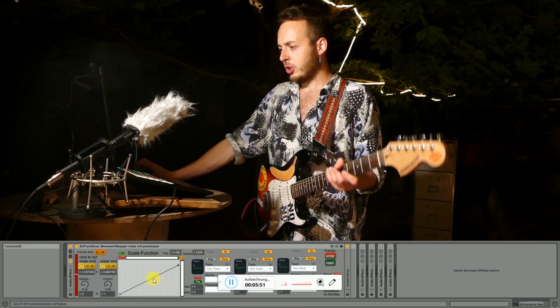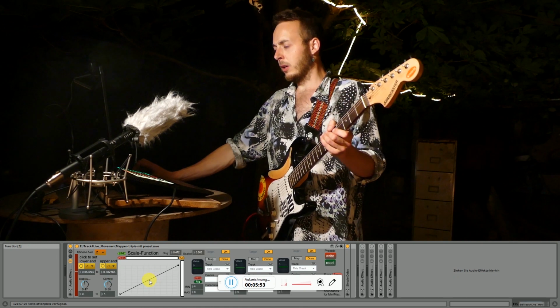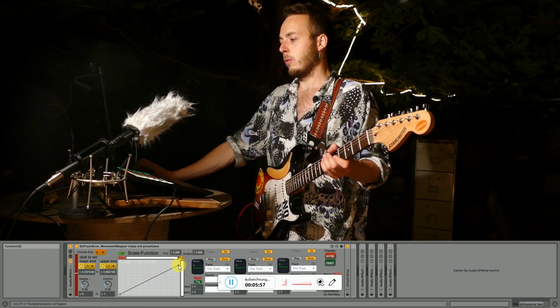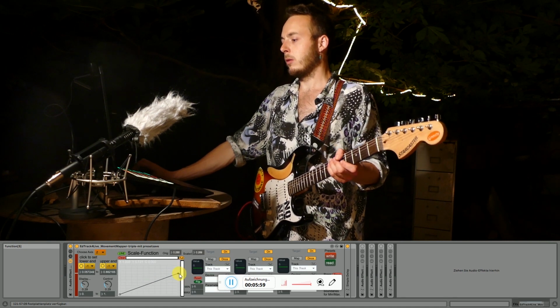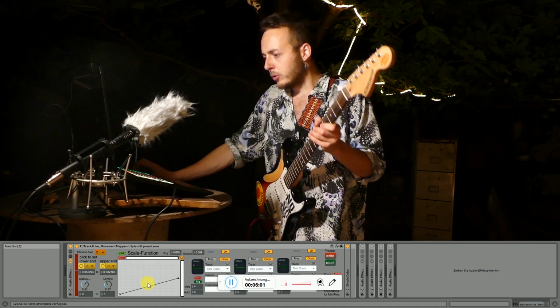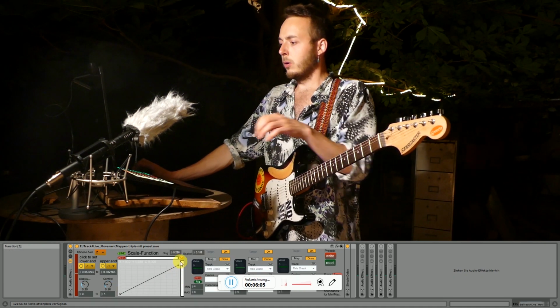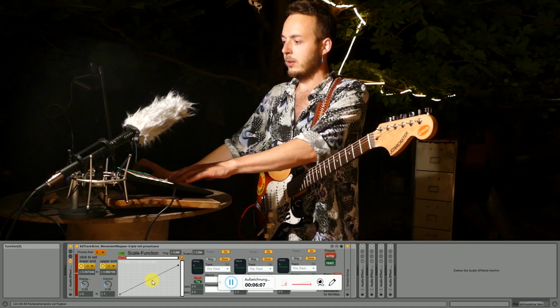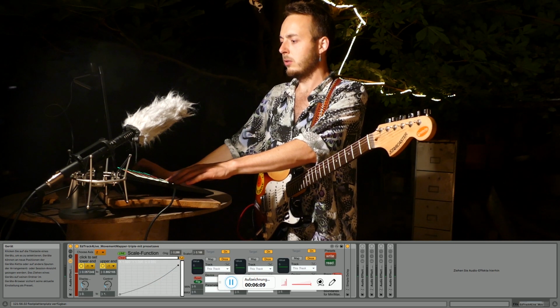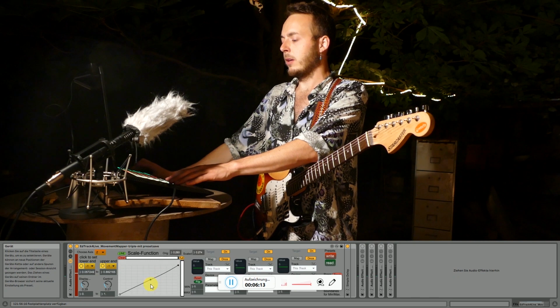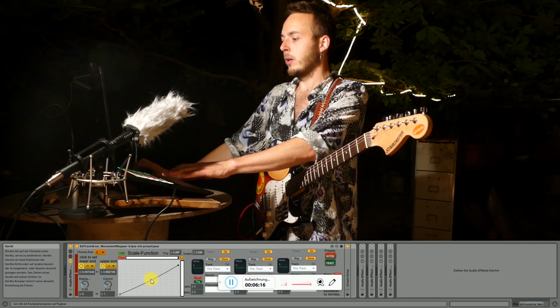And then you have a function, so you can change if you want to go all the way proportional up and down, or just up to, I don't know, 0.55. And also if you hold the alt key, you can do it like this: by clicking you put another point, and by shift clicking you remove one.